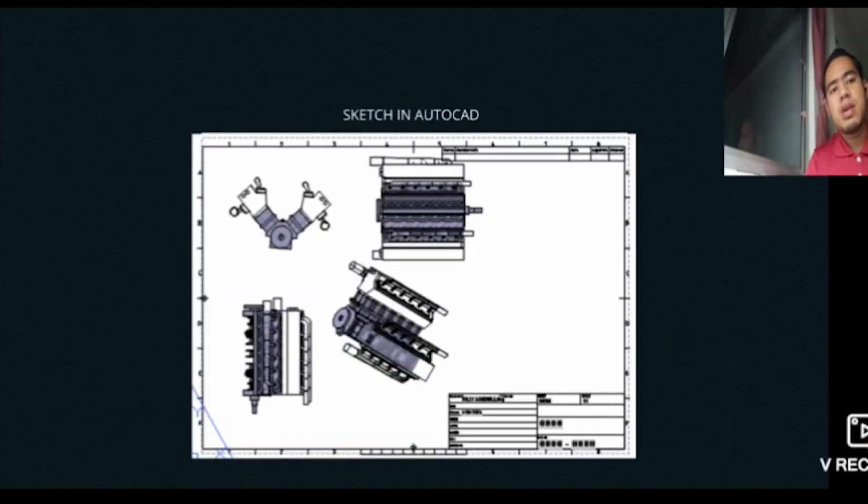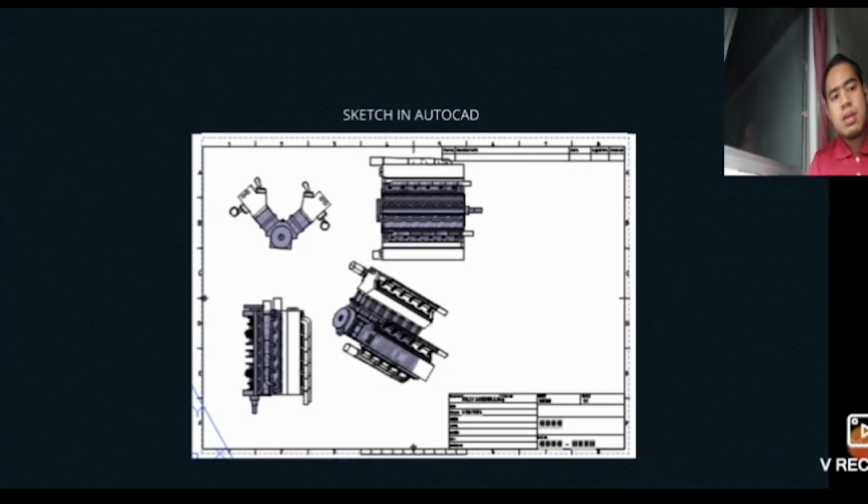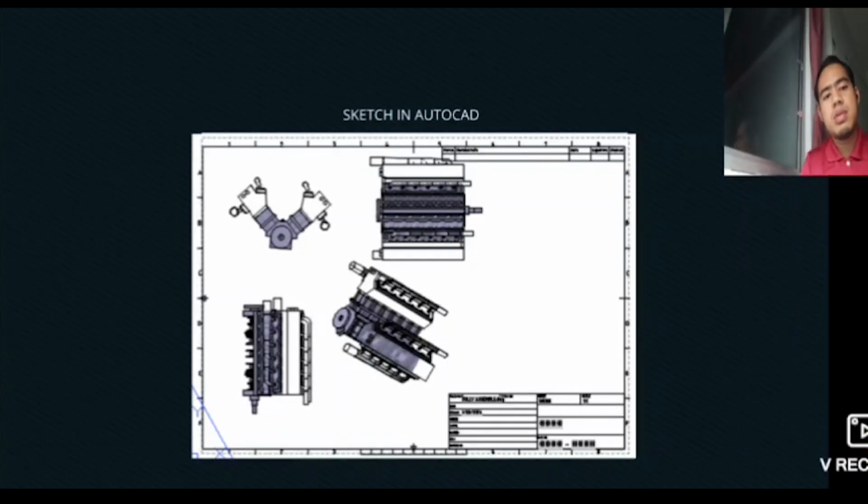And right here we have a sketch ticket. This sketch is a little bit hard because I need to build it part by part in assembly. Right now we do not have the actual product, but from the sketch we create the actual product.